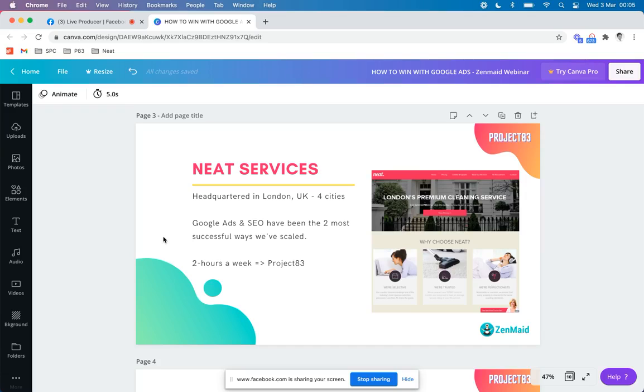So the way we've had real success with it is that, when we've gone from one city to two cities to three, whenever we launch completely new and we don't have any word of mouth or anything like that, Google Ads gives us that real kick, that turbo boost to begin with. And then as our SEO activities come to fruition, then SEO starts to become a big mix. But between SEO and Google Ads, that is really the way that we've scaled this business.